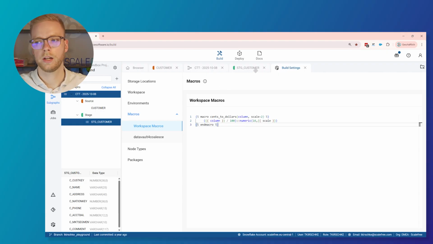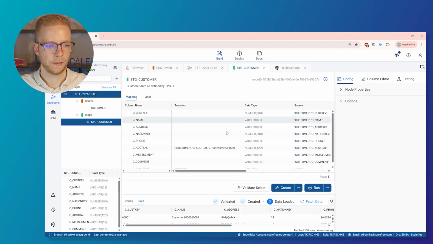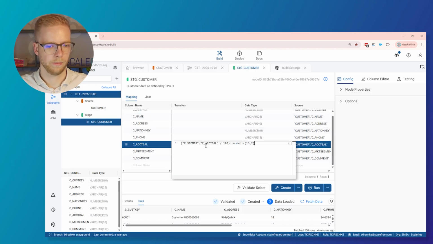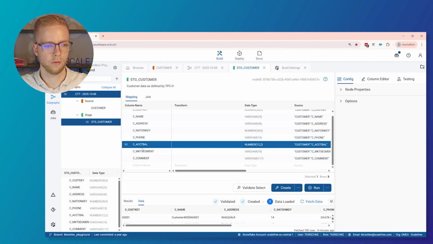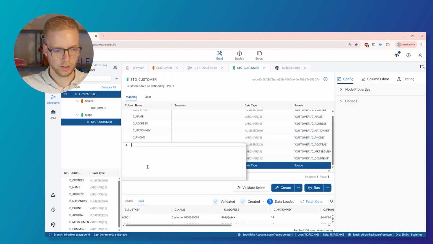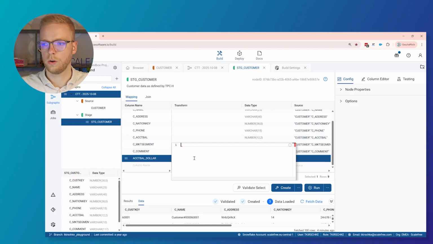I can now jump back to my stage model and remove this transformation. So we keep account balance as it is, and we just create a new column that we call ActBell dollar. In here, we call the macro that's defining our transformation, with double curly brackets, because it's Jinja, right?